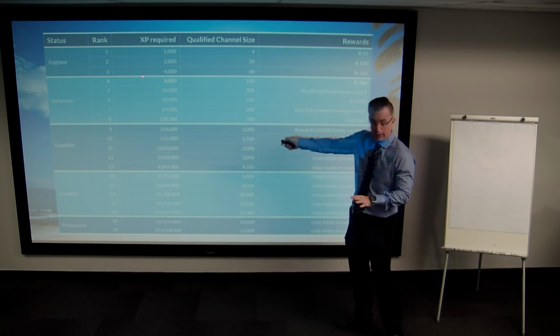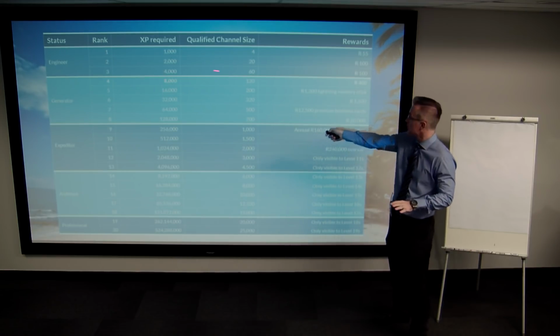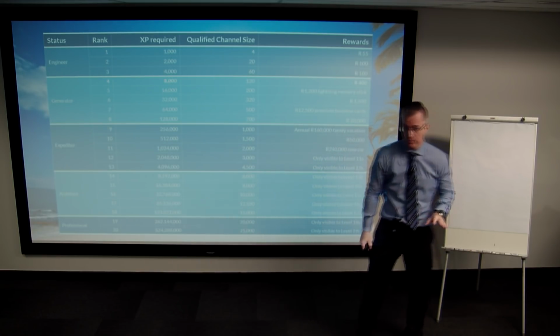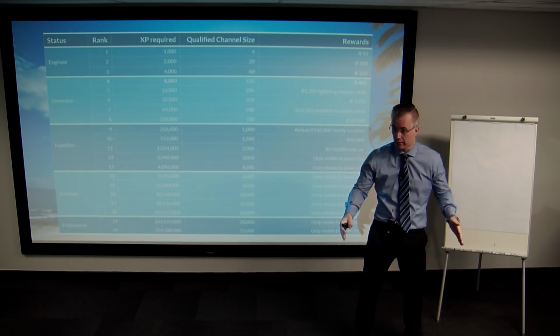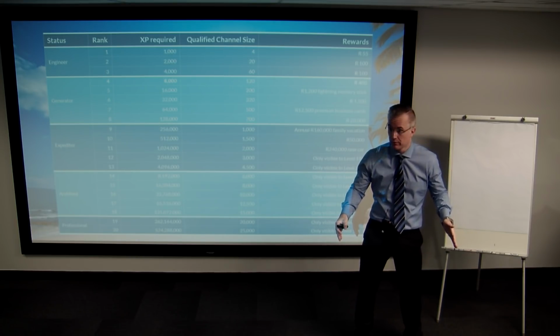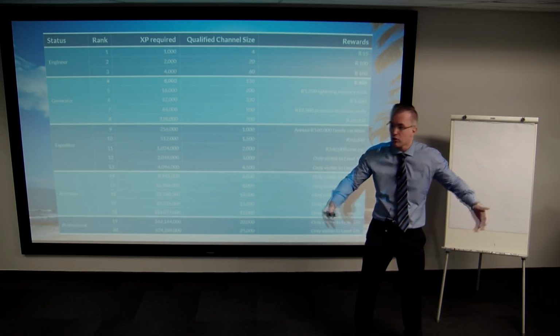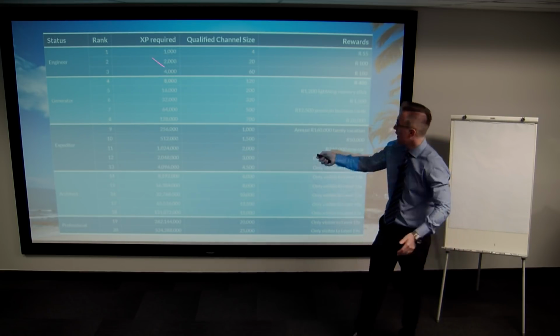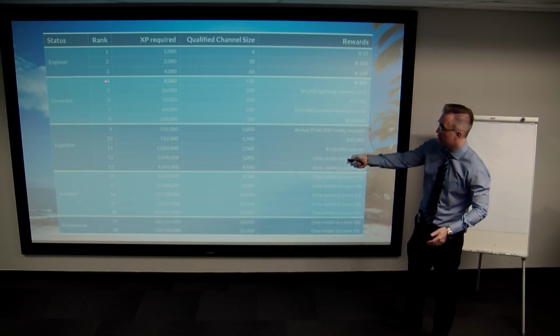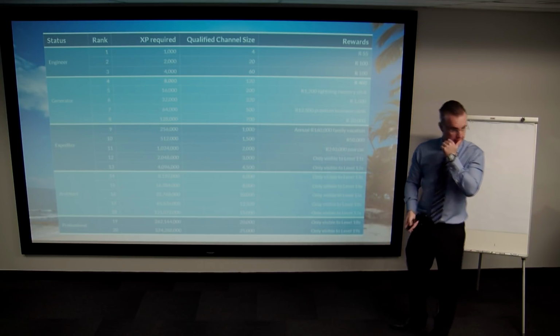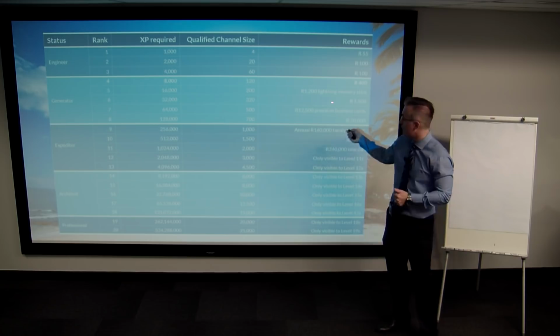Okay, rank 3, all right, 4,000 XP, 60 people. It's a little bit tougher. 60 people is tougher, but you've got 20 people working for you now, don't you? So it's just 3 people from each one of them, or 10 from one and 5 from another, however it grows naturally. You're rank 3, and we give you another $100. When you get to rank 4, we give you 400 Rand. Okay. Then you get rank 5, the lightning memory stick.